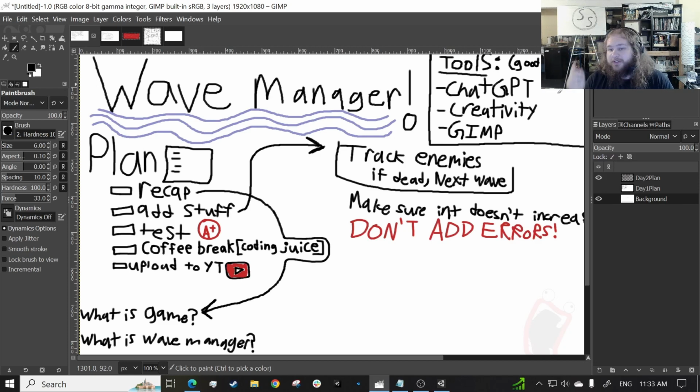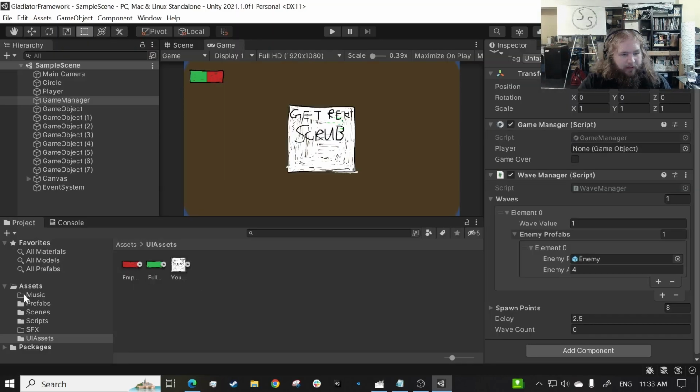Alrighty, and now digging into what tools we're going to be using. First and foremost, ChatGPT. It's a staple. We all need it. Next up, we've got creativity. I think that one's super important, and honestly, everyone should take a shot at making some games at some point in their life, because no matter how few people like it, as long as you make one person's day better, that's all that matters. And then finally, GIMP. It's just a superior Photoshop. Adobe sucks.